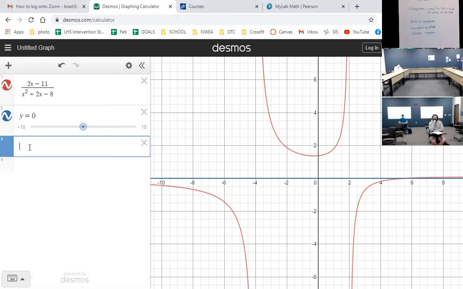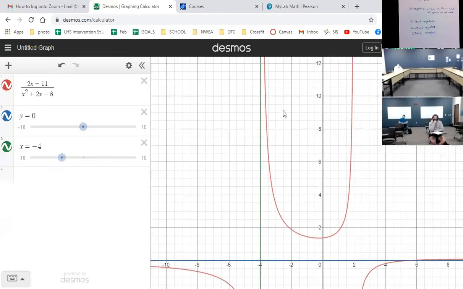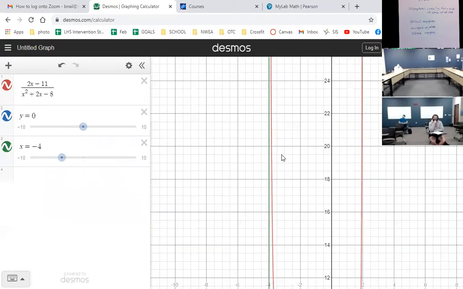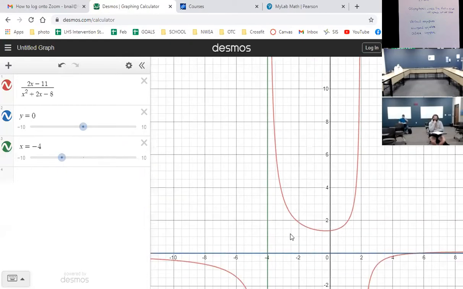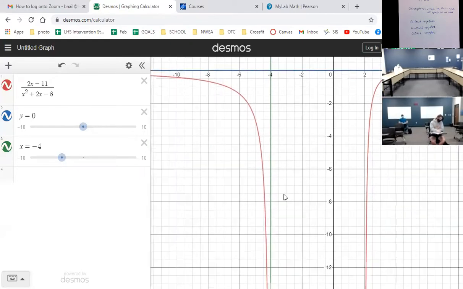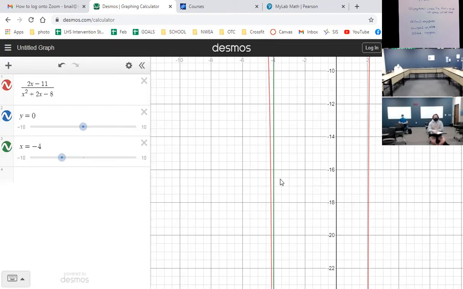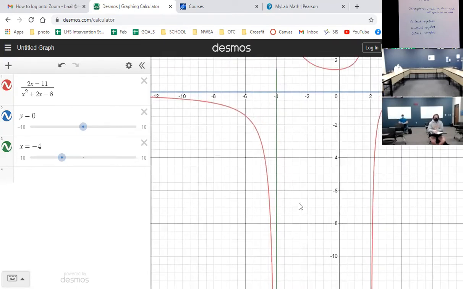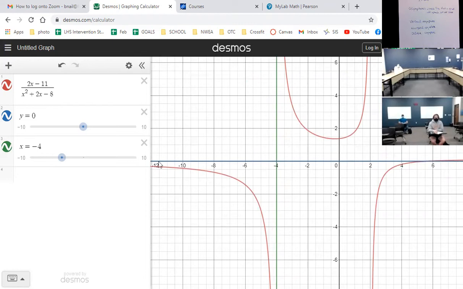And then I drew this line in here. This is an example of a vertical asymptote. This green line, if you can see it, I don't know how zoomed in you guys are, but that's a green vertical line. Again, if you zoom, this graph will keep getting closer and closer and closer to that green line, but it's never going to actually get there, and it's never going to actually cross that line. Okay? So that's the idea of an asymptote. These graphs are approaching these lines, but they never actually cross them.